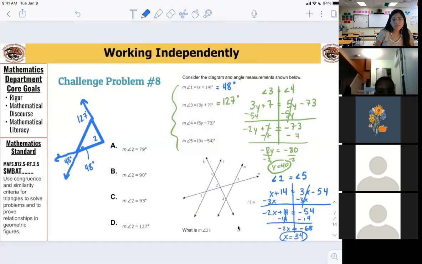Did you add them? Actually, no. One, two, three. Is there anything else I can figure out? Let me straighten this. It's bothering me. Jalen said something. Can we do 180 minus 127? Yeah, why would you want to do that? What's that going to help us to find? The other angle. Good.